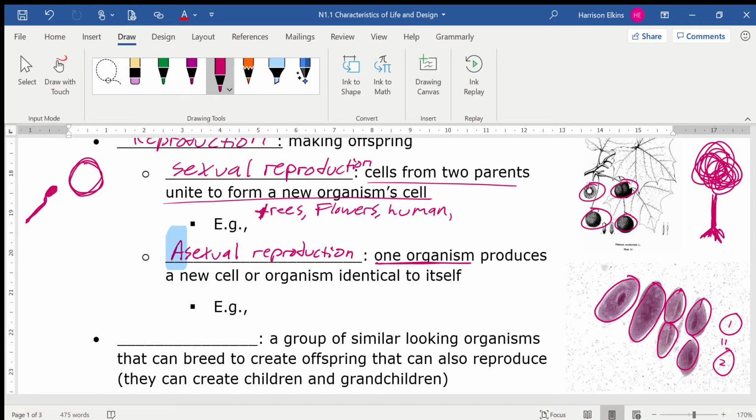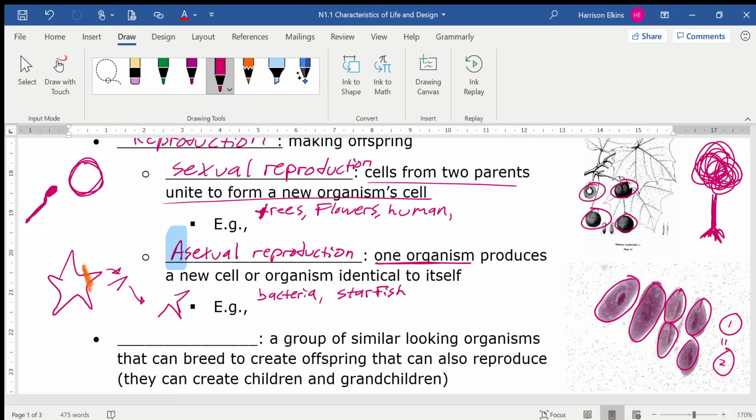Okay, so an example that most people know is bacteria. Those are ones that will just divide like this to create new identical copies of themselves. But you've also got things like starfish that can do asexual reproduction. They don't have to, but they can. So here let's draw a starfish. Okay, if you cut off one of those arms, eventually over time that arm is actually going to grow into a new starfish.